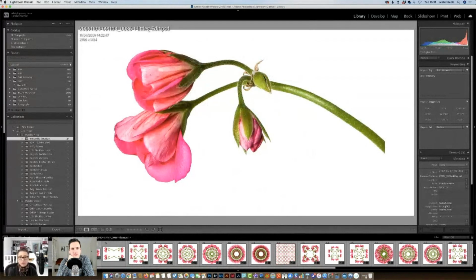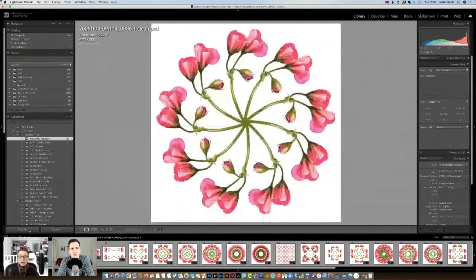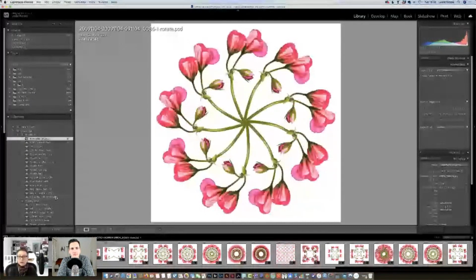The technique I'm using is axial symmetry. Axial symmetry means that it's a mirror version of the image, so if you were to fold it in half, both halves would be exact. That's different from radial symmetry, where you're going around an axis that's not necessarily mirrored. A starfish is radial symmetry, whereas axial symmetry is mirrored symmetry.